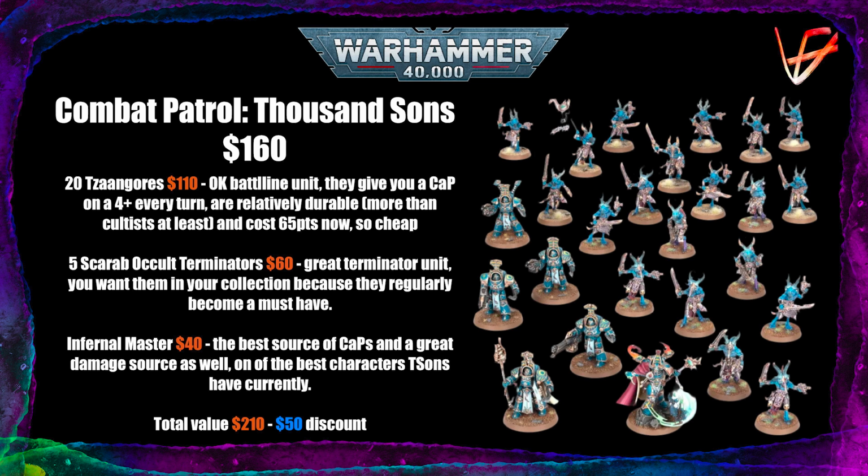First, as always, let's discuss the Combat Patrol 1000 Suns, which is supposed to be the main thing that you use to collect that army, or to at least start your collection. And in a way, it does that. Only in a way. It costs $160, and for that you are getting 20 Zangors that cost $110, and it's an okay battle line unit.